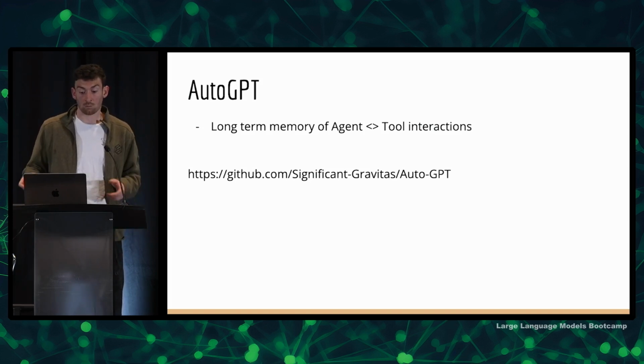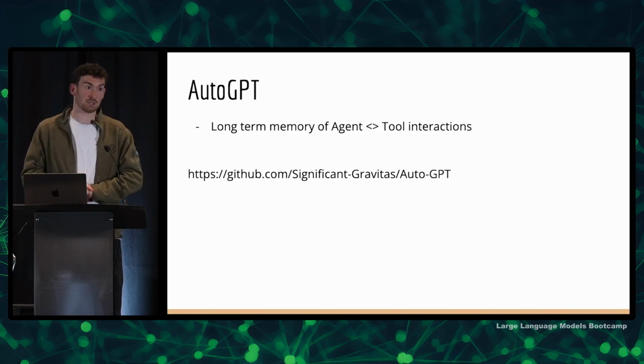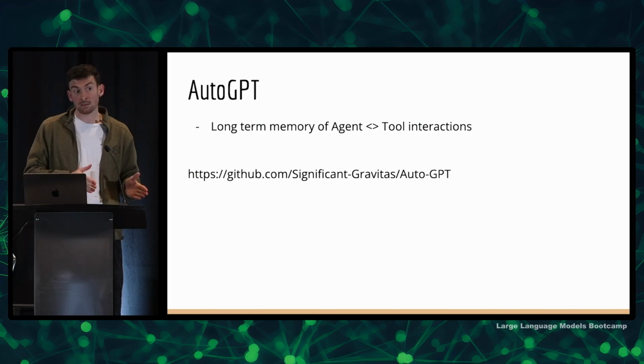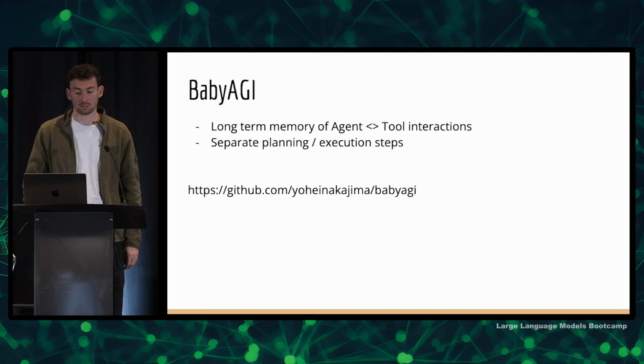And so as a result, one of the things that AutoGPT introduced is this idea of long-term memory between the agent and tools interactions, using a retriever or vector store for that, which becomes necessary because now you have this doing like 20 or 30 steps, and it's this really long-running project. And so it's something that React just didn't need, but due to the change in objectives, AutoGPT had to introduce. BabyAGI is another popular one.